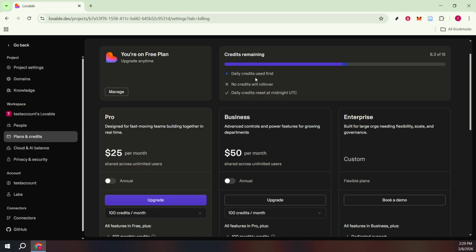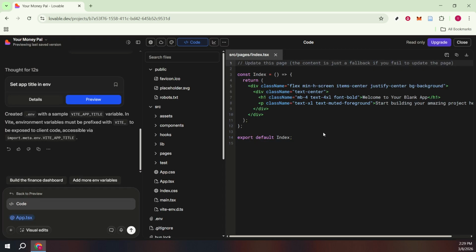Once you've reviewed the plans and you're ready to continue working, click Go back to return to your project space. Head back to the Code tab if needed. With the upgrade in place, the editor is now ready for changes. Open the file you want to modify and make your edit. You can place your cursor where you need it, type your changes, and adjust any relevant sections in the same view you used to explore earlier.